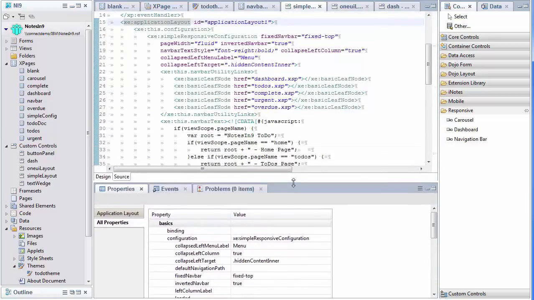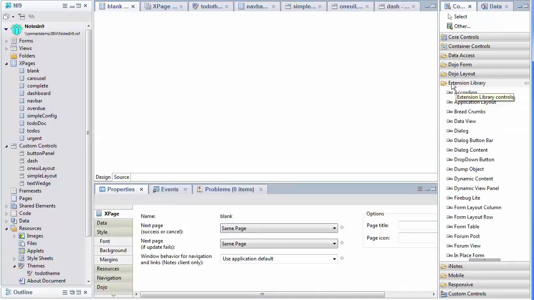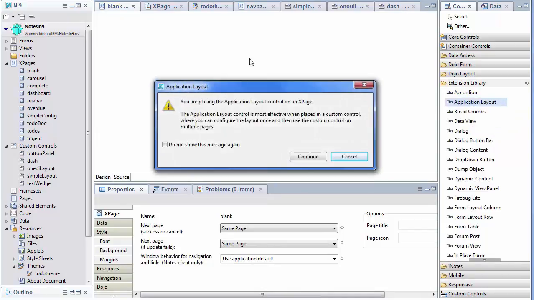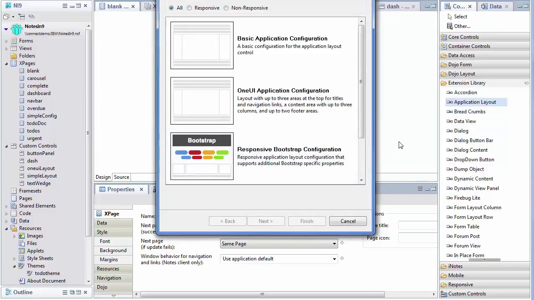So if I move over to a blank page, with the addition of this configuration, there are now 4 different configurations available for the application layout control. If I drag and drop an application layout control onto the page, the wizard appears, and this wizard has been modified and enhanced to incorporate the growing list of configurations.